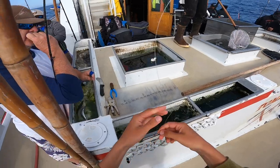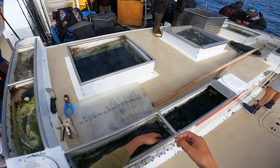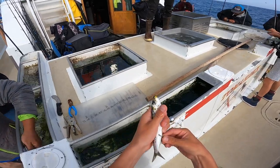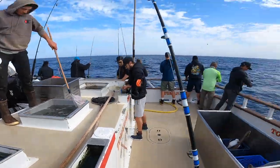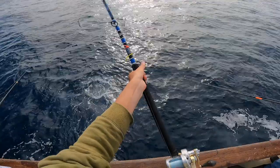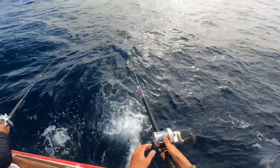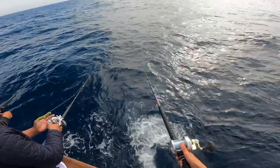Alright, it's 9 a.m. Finally made it to a spot. I'm gonna use some live bait, finally. So I got a sardine here, and I'm gonna hook him right under here, just like that. And I'm just gonna chuck him in the water, and we're gonna let him swim off. I'm not gonna feed him any line. He's gonna take the spool himself. And look how fast that sardine is.